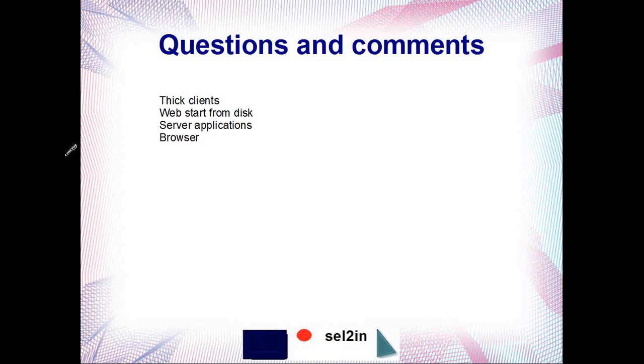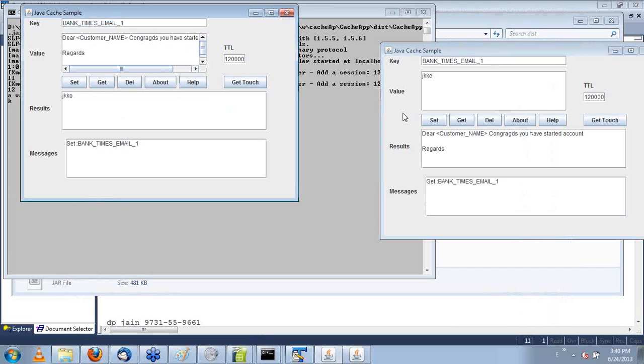The cache, I've mostly explained how it can be used in a web application. I've shown you how it can be used in a desktop application. So this little sample here is a desktop application which is using a cache. Similarly, you can use a cache in an applet as long as you have security provisions for it, or it's going over HTTP, and you can use it in a web start application, depending on it.